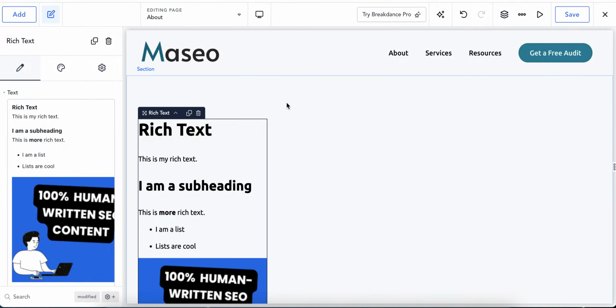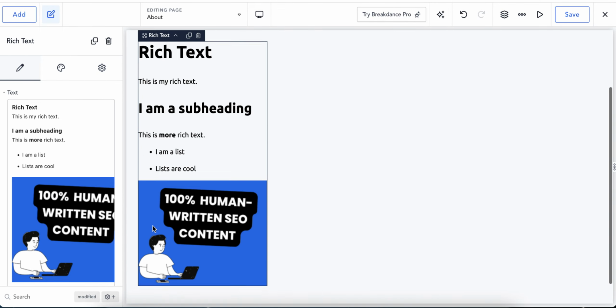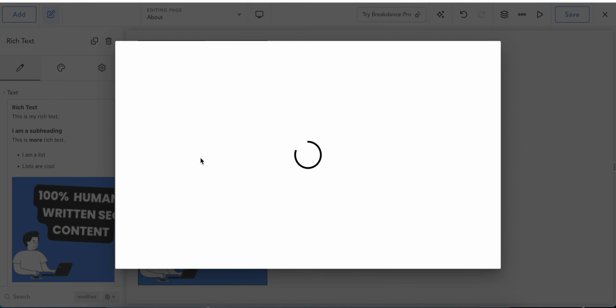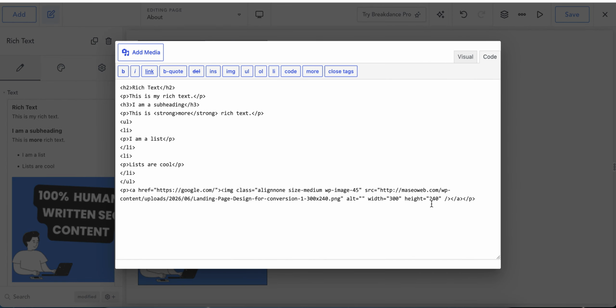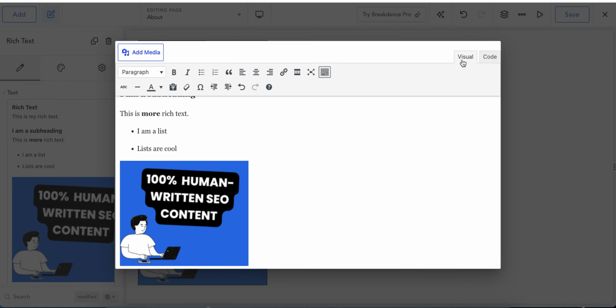Okay, now this was one way in which you can use the rich text box to add an image link, and it's an easier way because you don't have to edit the code directly. You can do it, but you don't have to. So it's great for those who don't have an experience in HTML and CSS.